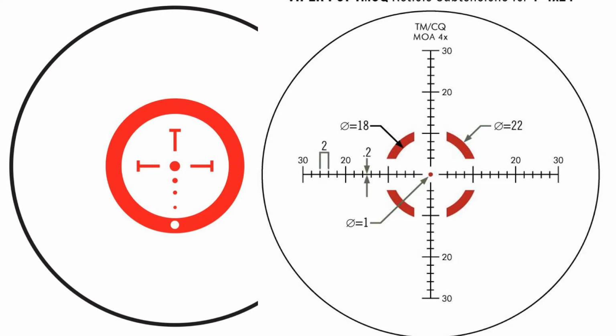I almost want to go back to it sometimes because while this has a lot of strengths, the MTAC also has a lot of strengths, and it's hard to say. The glass in both is comparable. This one is a little bit better in my opinion.